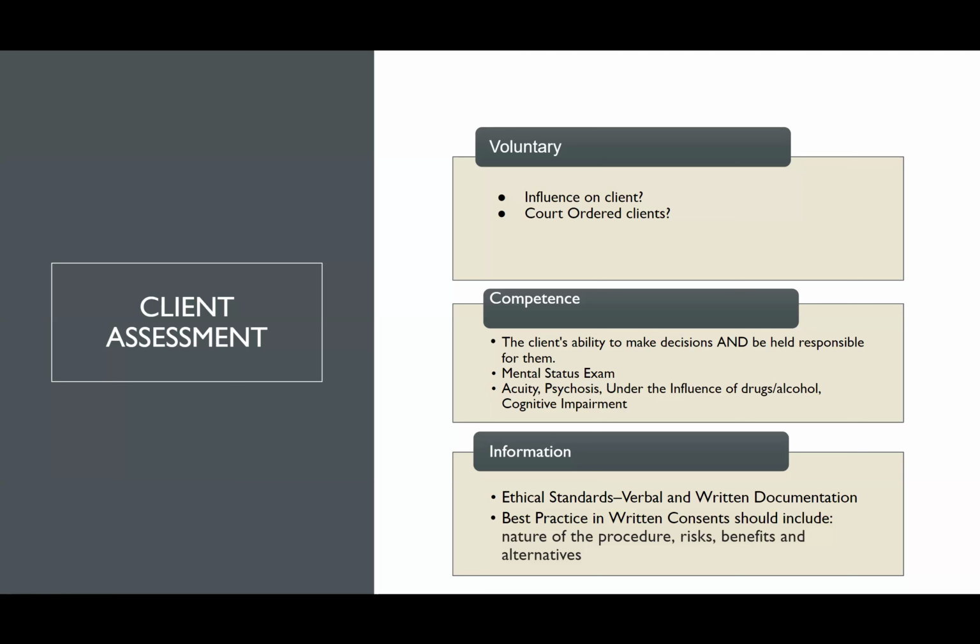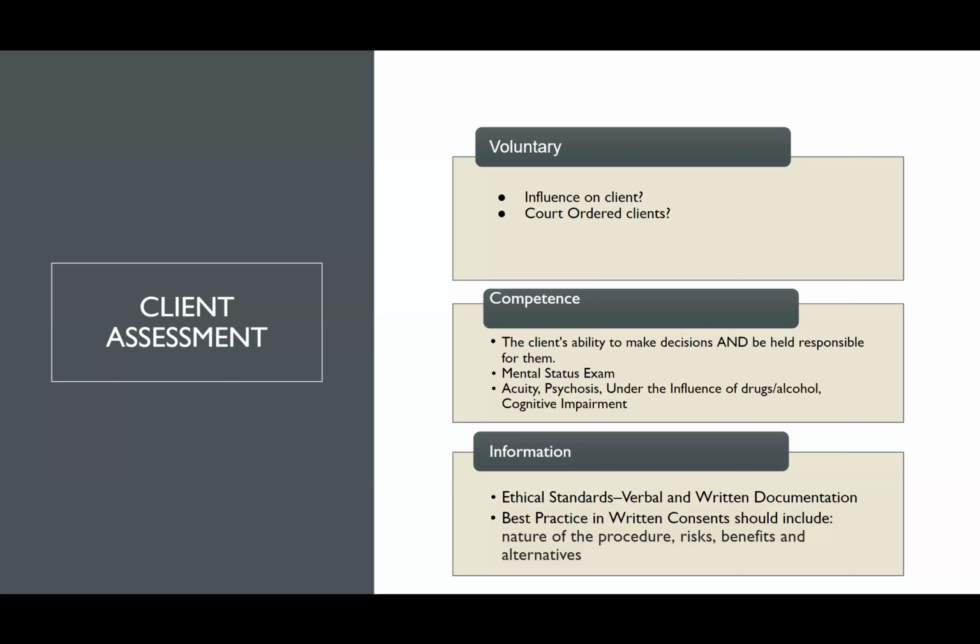So things that could impact competence and the ability to give informed consent include a person's acuity when they come in for therapy. Is that person highly acutely suicidal and/or homicidal? Usually that means judgment is askew and they do not have the ability to know what's best for them and/or others in that situation in order to keep all parties safe. And so their acuity in that moment might actually impact their ability to give you a competent decision about whether to engage in therapy or not.